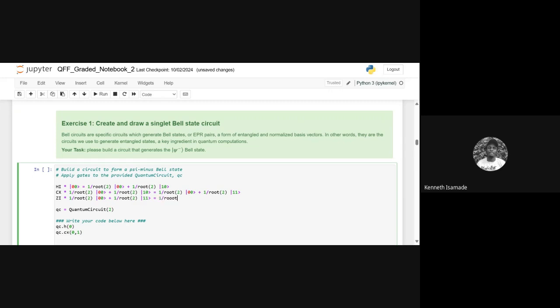So now we're going to do this. Here, when we apply Z to 0, nothing happens. But if you apply it to 1, you get a negative sign. So at this point, we're going to get a negative sign. So now we've converted our plus to minus because we're trying to create the psi minus states.